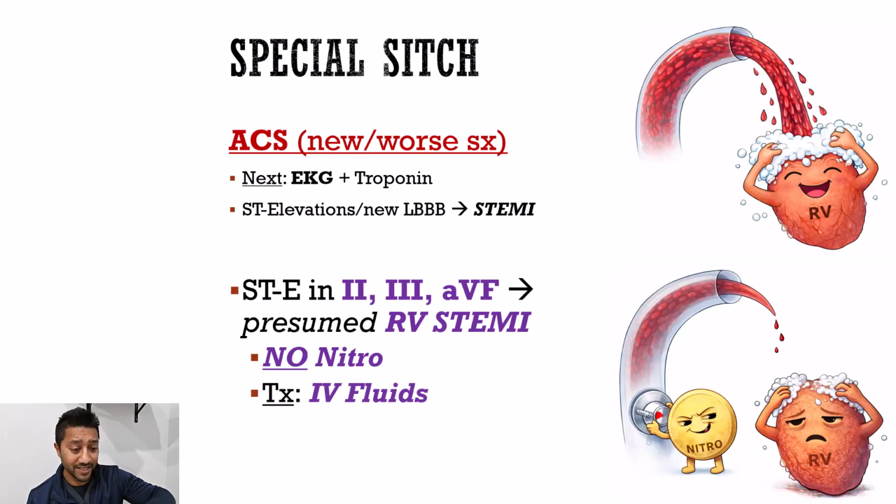Now, the most common way that the PANCE will test you on right ventricular infarctions is going to be by presenting a patient with, again, an inferior ST elevation MI and asking what the next step is. But while most of you would say, oh, PCI, they will not put PCI as an answer. Instead, you'll see IV fluids as one of the answers. That is the one you're going to choose, and definitely do not choose nitroglycerin.